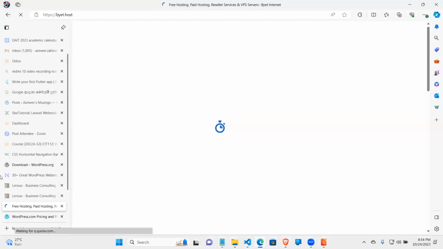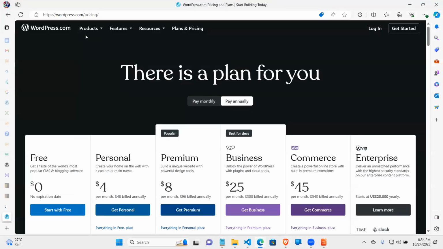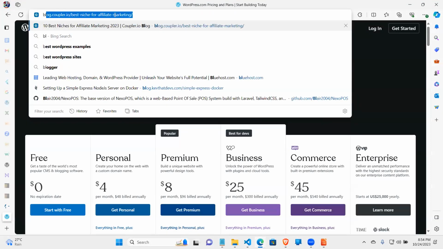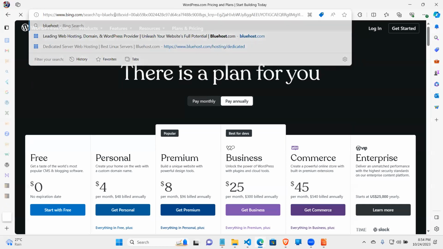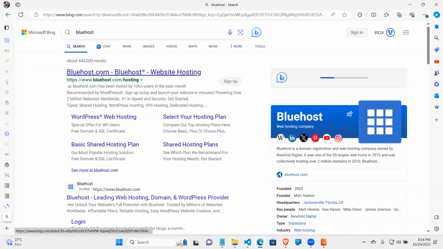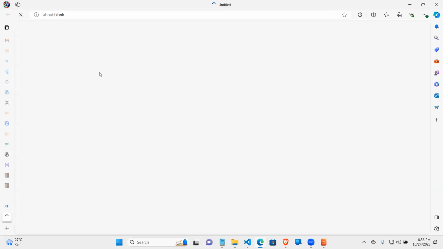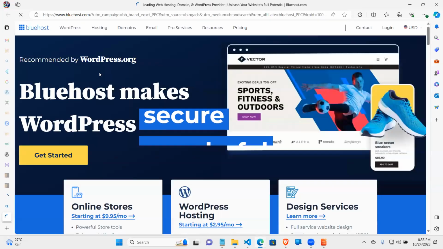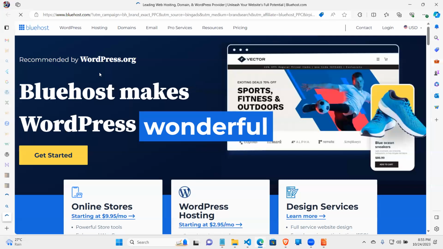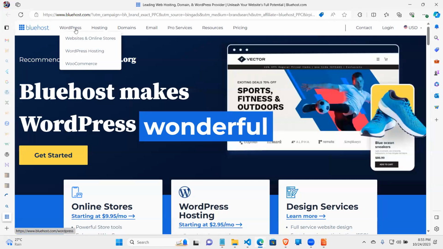So while it is loading, let me show you one of the most famous sites for WordPress. It's called Bluehost. Right? They're very famous for WordPress. So if you want to sell this to your customer, I recommend going with a company like this. Yeah, see, recommended by WordPress.org. They have a tab for that.